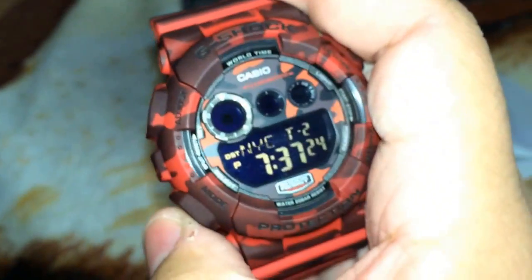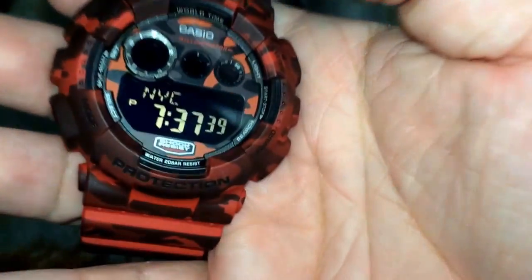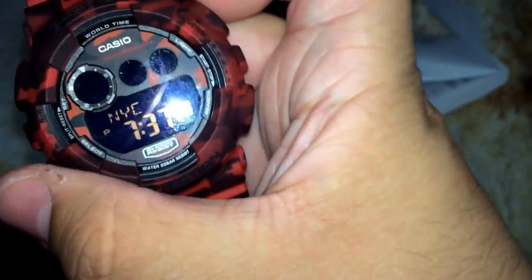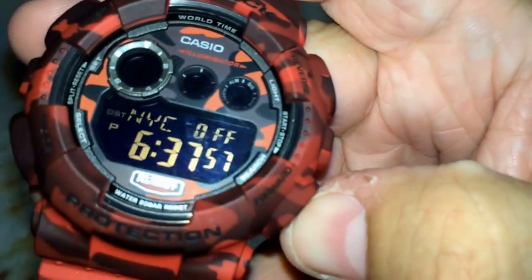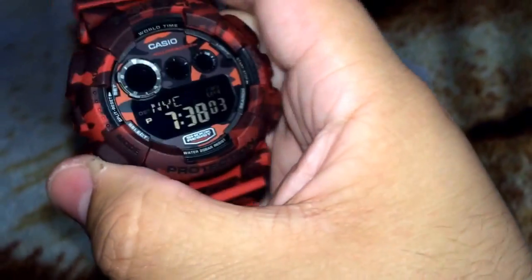After you've found the city you're looking for, you press mode, and that's going to take you to daylight savings time. Like I said, guys, just change it to how it is right now over here in California's daylight savings time. I don't know if it's the same. Oh, it's not, probably, yeah, it's like that for New York too. So I just turned it on. You turn it off and on with the forward or reverse, actually use the forward. To turn it off, you just press forward. To turn it back on, you use forward again, and then that changes the hour difference by an hour. So you press mode again.